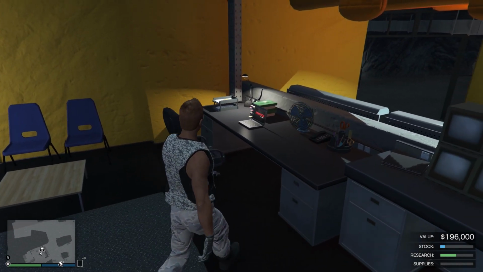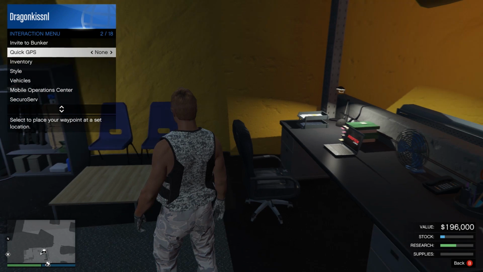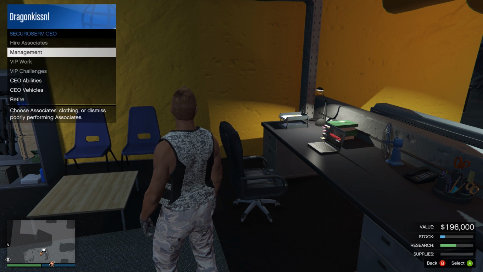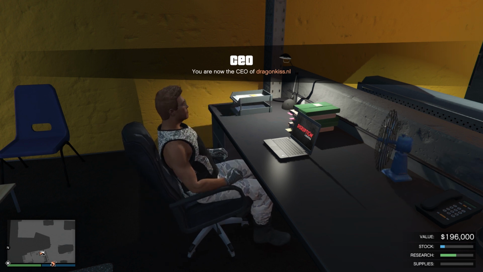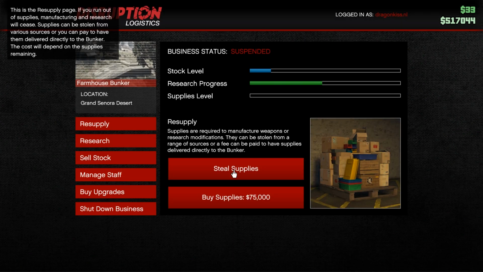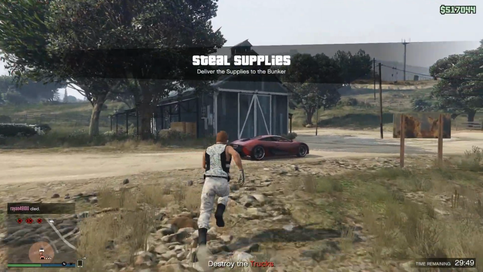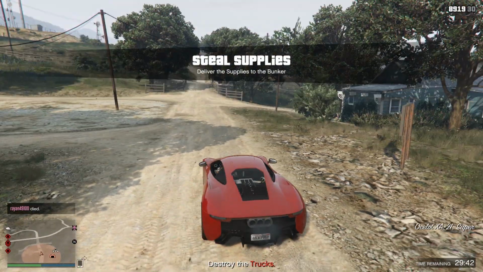So to get started, today I want to play some Bunker gunrunning DLC gameplay, just to do something new for once. So I'm just gonna start it up real quick. We're gonna do a resupply. And I also have a special surprise waiting outside for us as well. So let's just confirm this, and let's wait for it. There you go. We have our new DLC vehicle as well. So I'm gonna have a test drive with it and see how it handles.